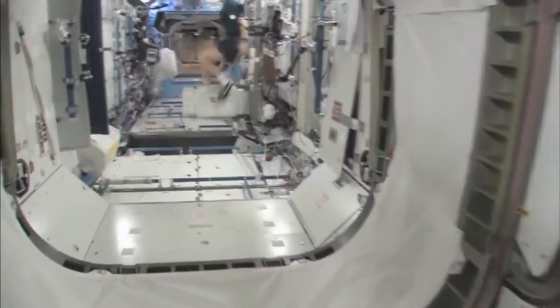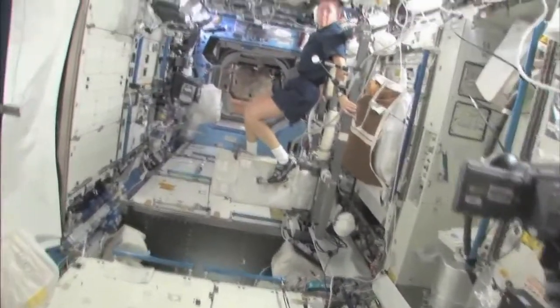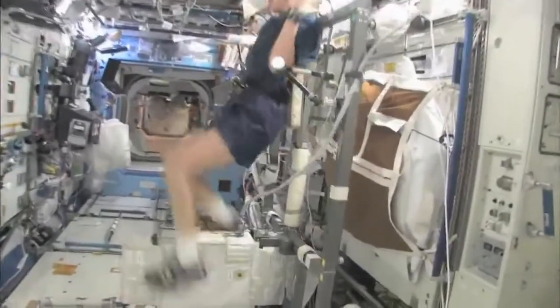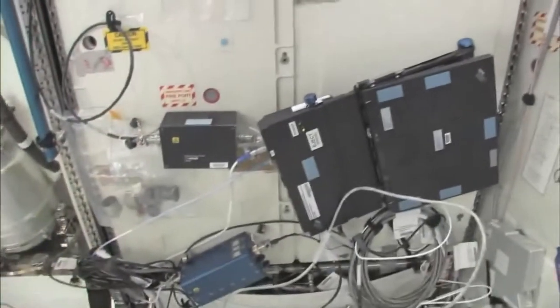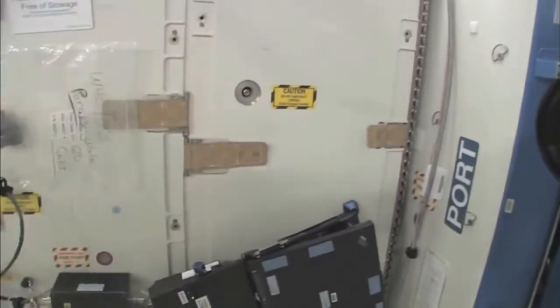So now we're going into the Destiny Laboratory, headed aft on the space station. And there's my crew mate Sandy Magnus — she's getting her exercise in for today. This rack is the oxygen generation system, and we have a few too many things on this rack. We're in the middle of cleaning it off. But you can see we're making oxygen.